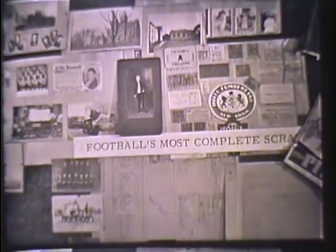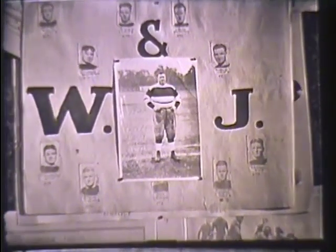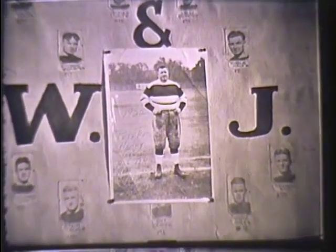Here at the most complete Pro Football Hall of Fame, we see the most complete scrapbook ever kept by the most complete football player that ever lived — Pete 'Fats' Henry. We see items beginning with his childhood, through his high school and college days, including tickets and a diary of everything he did, right through his professional playing days, and even reminders of his coaching years at his alma mater, Washington and Jefferson. This man, Pete 'Fats' Henry, still holds the record for punting — 94 yards — and he once drop-kicked a field goal 50 yards.